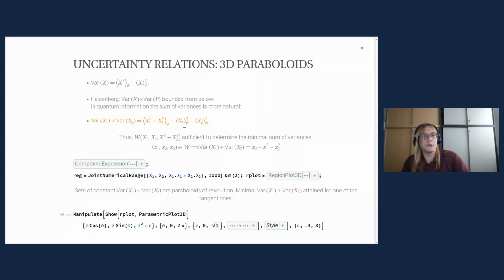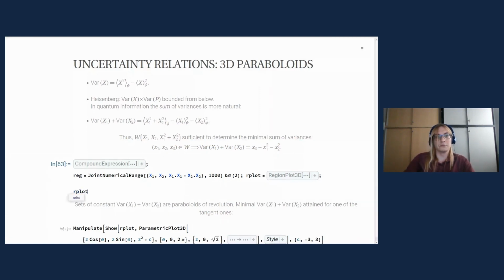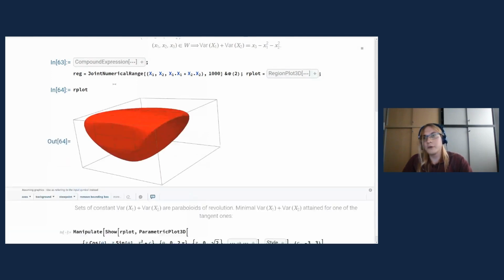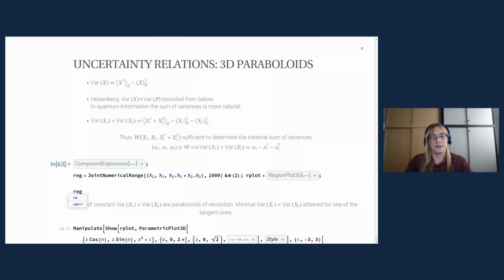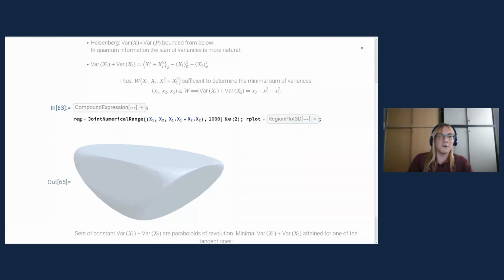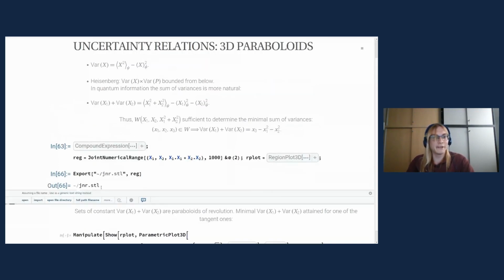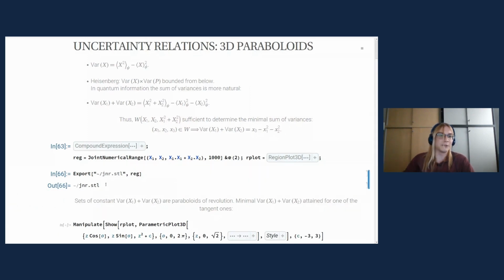The sum of 2 variances is a function of only 3 expectation values, and we can use the 3-dimensional numerical range. So x1, which will be one of these operators, x2, and a compound operator made from these two. This 3-dimensional numerical range will be entirely sufficient to determine the minimal sum of variances, and you could do it numerically. This will be the 3-dimensional numerical range. And by the way, it will be a nice point that if we have 3-dimensional numerical ranges like this, in Mathematica, that's essentially what's called a convex hull mesh. You can always just export this 3-dimensional object to an STL file, which you can then directly print on a 3D printer if you have one.